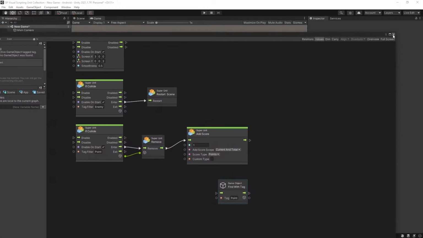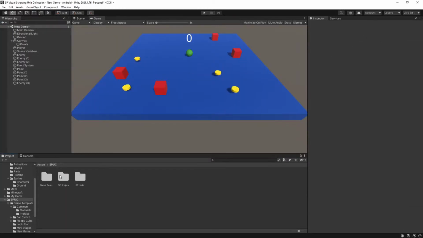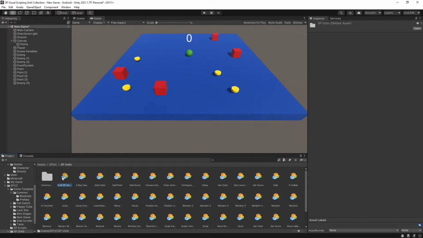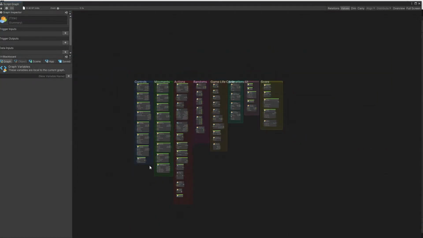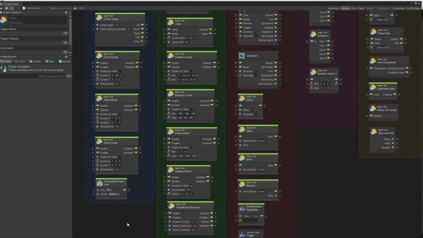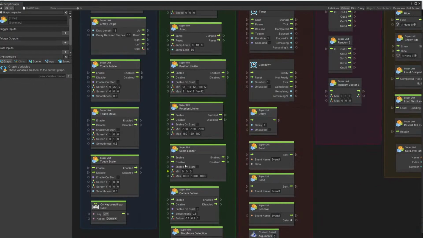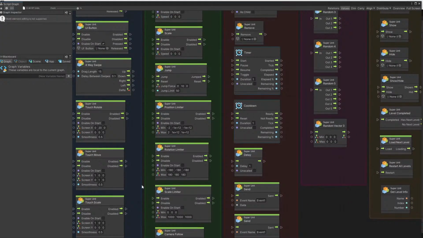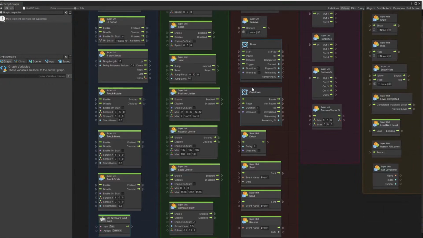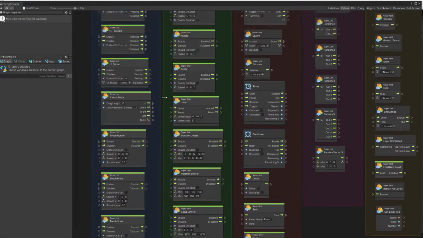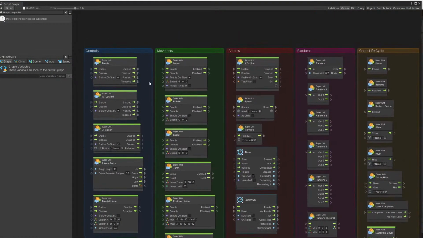SPUC is the collection of the units that I have. So if you take a look at these units right here, I do have some units in here that I've listed, just the ones that come with Bolt or Unity Visual Scripting.